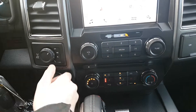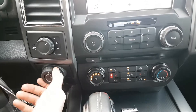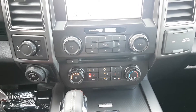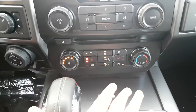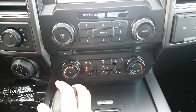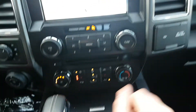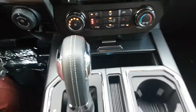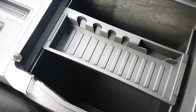Down below that we have drivetrain selection on the left where you can switch between two-wheel and four-wheel drive. Then you have your Pro Trailer Backup Assist below that, and then your trailer brake assist just below that. In the middle here you have your volume and tuning, and then climate controls below that including heated seats for both the driver and the passenger, and rear defrost as well. Off to the right you have a 12-volt outlet and a 110-volt outlet, and two USB connections inside this sliding console. Coming back you have your gear shifter, two cupholders, and a great big spacious console in the middle.